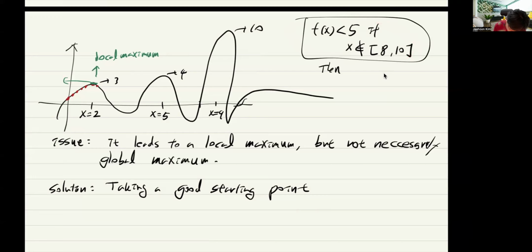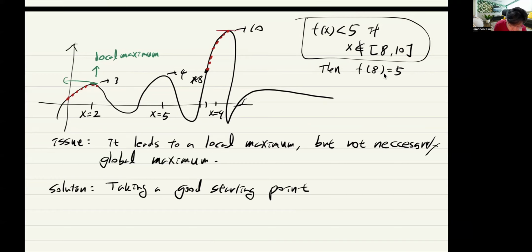Then we can forget about all this because we already know that, let's say, f(8) is like 5. If we know this, then all other points x out of this interval are not the global maximum. So we are not interested in them. As we are looking for the global maximum, what you can do is start from this point when x equals 8, and then you make these local changes until you hit the local maximum.